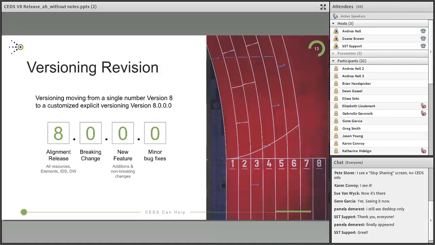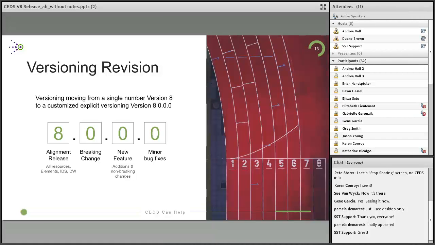But the rest of the numbers are going to change based on the impact to the product itself or to the repository. So the impact will be the second digit, which represents a breaking change. If it went to 8.1.0.0, you would know there's a breaking change. We changed the definition of an element drastically, or we deprecated elements that you might have. So things like that might occur. Or the IDS structurally was changed, and this structural change, the community agrees it's necessary, but it is a breaking change, right? So that's where the second digit would come in, breaking change.